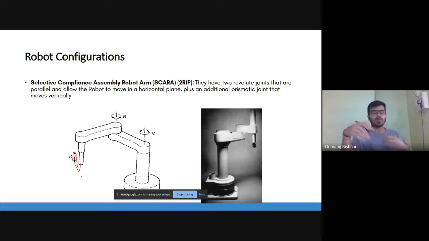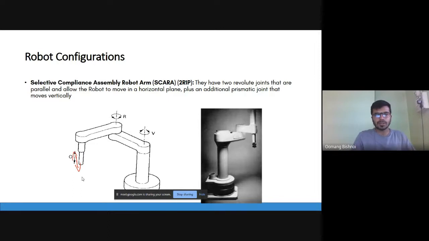So let me tell you what kind of application can be done with these kinds of robots. Let's say the PCB is being designed for your mobile phone. Okay, so you need to pick and place very tiny pieces from one place to another. So these are the fast-moving robots which can work at a very quick pace in a small environment.